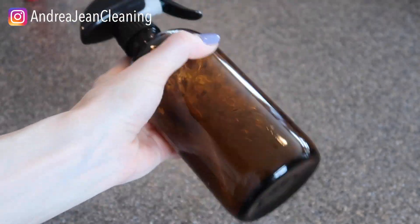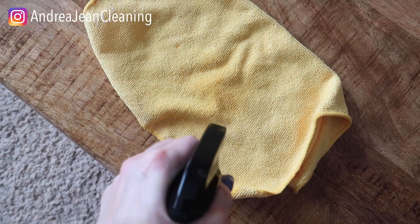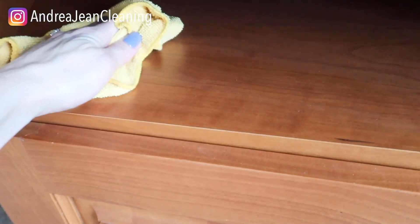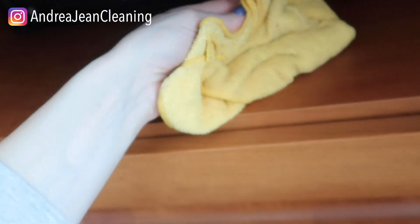I really like this fresh scent right here. When you are dusting, you can spray directly on the surface, but I tend to just spray on my microfiber towel — that way I have better control of how much solution actually goes to the surface. Now let's watch this dust disappear and make it so shiny. The microfiber itself is great, but I think the combination of the microfiber and the solution really picks up the dust better than each one by themselves. Especially if you are dusting around electronics, just be very careful that you don't get any moisture on them — that's why I like to spray it on the cloth first.